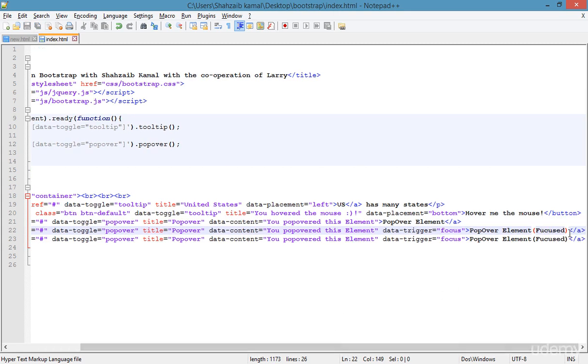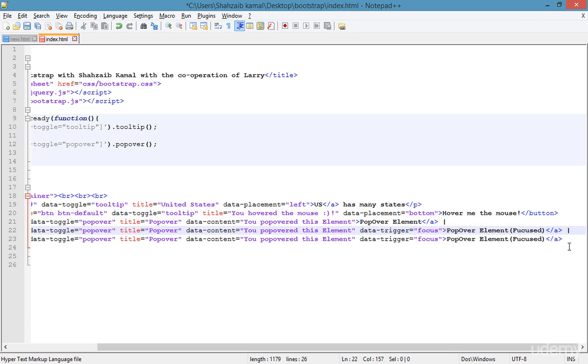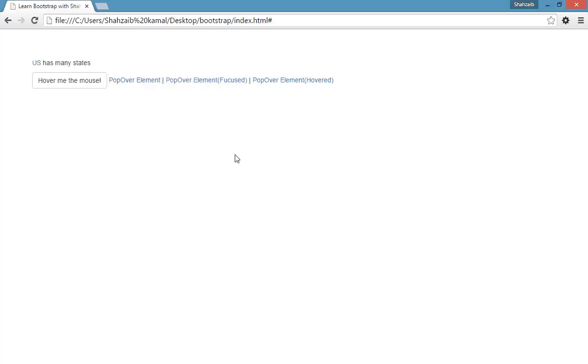Before doing anything, I'm adding a space, and this should be hover, not focus. Save, and here in the data-trigger I'm typing hover, save, and then refresh.